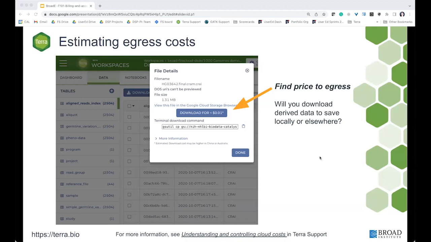You can see in the data table, if you hover over a file, how much it costs to download it. We also give you these handy commands to use to download the files. So that's a good way of understanding, when I'm done with this work and I want to take all of these files off the cloud, how much can I expect for that?